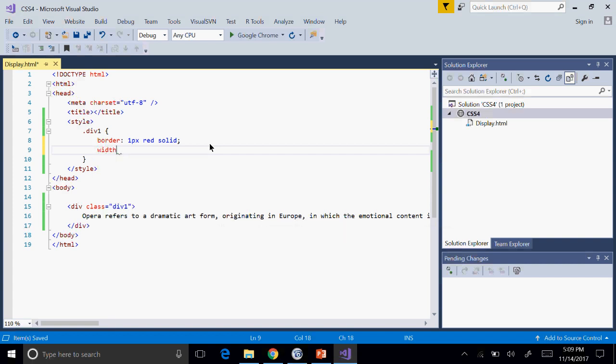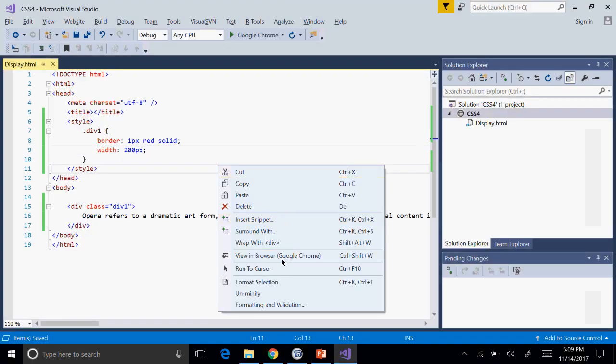So width is some 200 pixels. Okay, that's it.